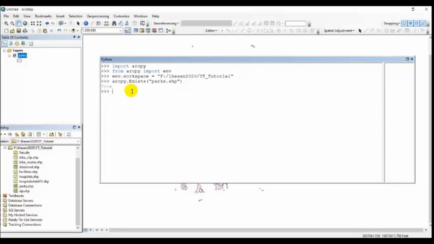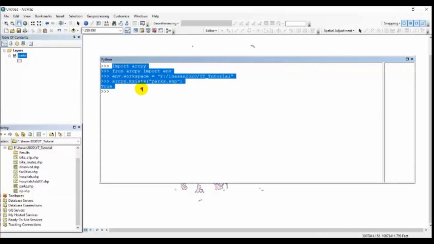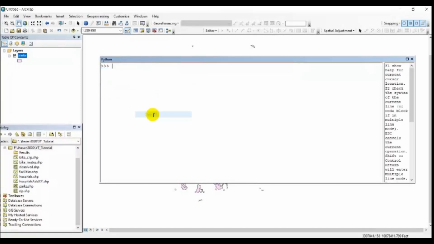So this is one way of setting your environment. Now I'm going to show you the other way, where we will be using less code than this. Here we have used 3 lines of code to set up our environment. On the other hand, the one I'm going to show you right now will use just 2 lines of code to set up your environment. So let's see how I can do this for you. First of all, let me clear all, and our Python window now looks empty.